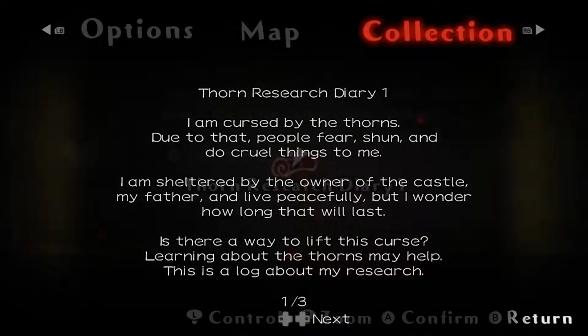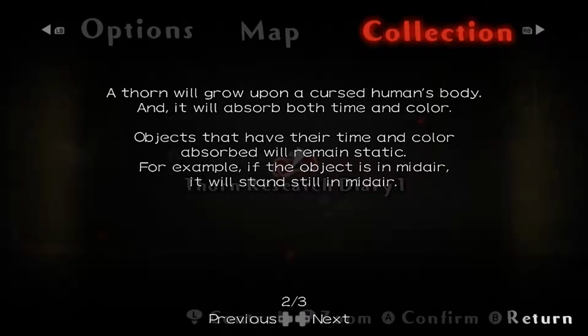Okay, Fawn Research Diary 1. I am cursed by the Fawns. Due to that, people fear, shun, and do cruel things to me. I am sheltered by the owner of the castle, my father, and live peacefully, but I wonder how long that will last. Is there a way to lift this curse? Learning about the Fawns may help. This is a log about my research. A Fawn will grow upon a cursed human's body, and will absorb both time and color.